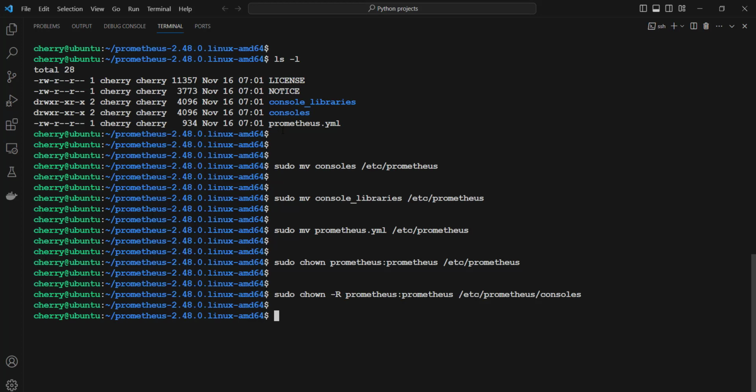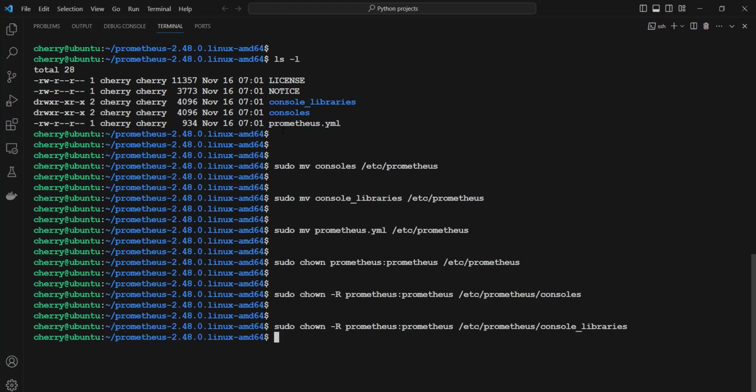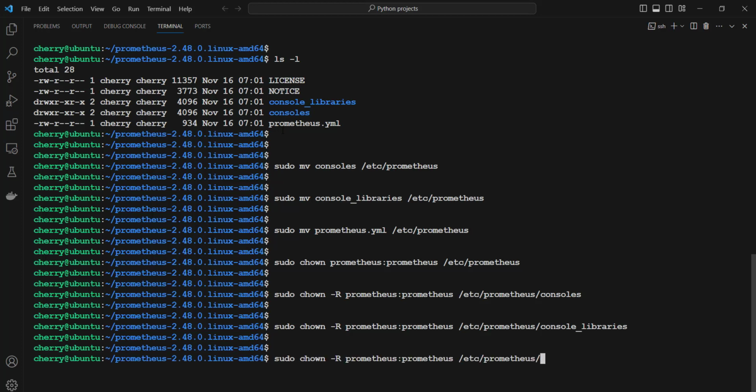Do the same for the console_libraries directory. Finally, we're going to assign the permission to /var/lib/prometheus. Then I'm going to hit enter. So we have moved the directories and the configuration file and applied the appropriate file and directory ownership.